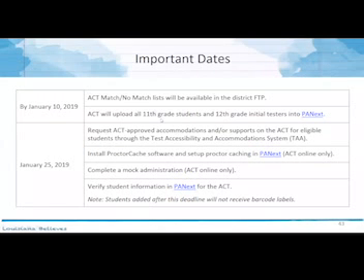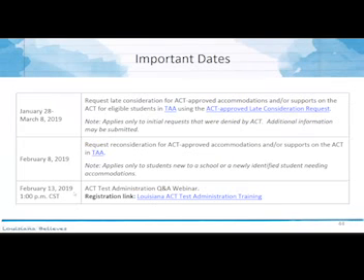So for ACT and worksheets, we have a few important dates. By the 25th, as you know, the 25th is a huge date for ACT. So ACT approved accommodations are due. If you are doing ACT online, the Proctor Cache software and setup Proctor caching must be installed. There's also a mock administration that should be completed, and then verifying your student information in PA Next for ACT must be done. If you have any students added after the deadline, they will not receive barcode labels. So please make sure by this Friday you have all the things you need for ACT.